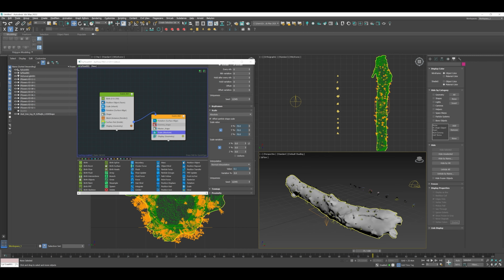And if we play it all the way through here, we can see that all of those things are beginning to work really well. So that's great.